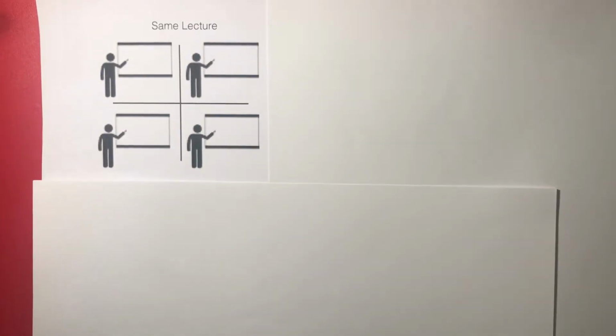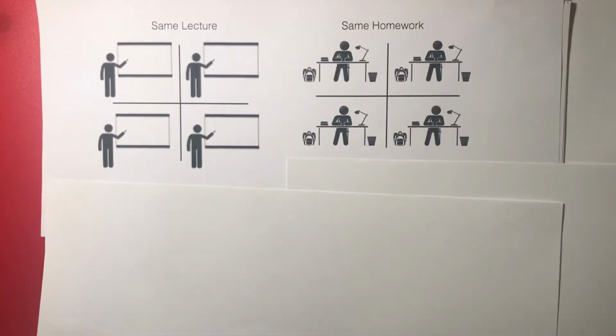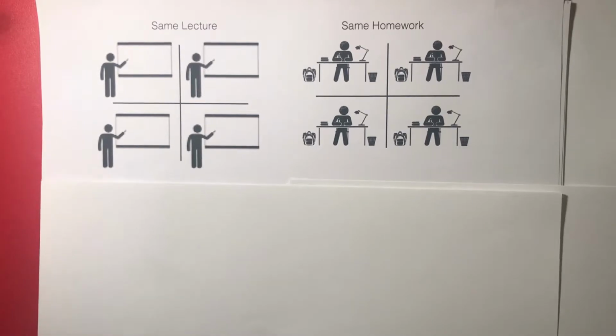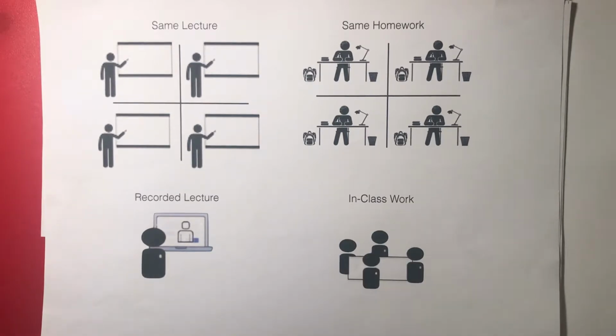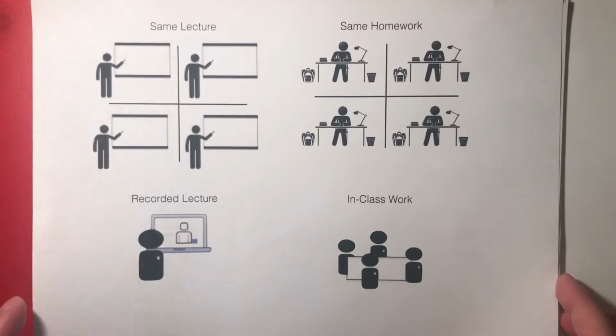Now, this is valid as the teacher has to do the same lecture multiple times a day, and the students in turn have to go and work on the same homework as everyone by themselves at home. Flipped Classroom allows the teacher to record one lecture for all to see, and then have the students work together in the class on in-class work which they would have done at home.